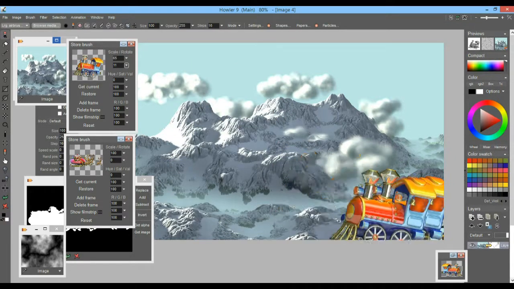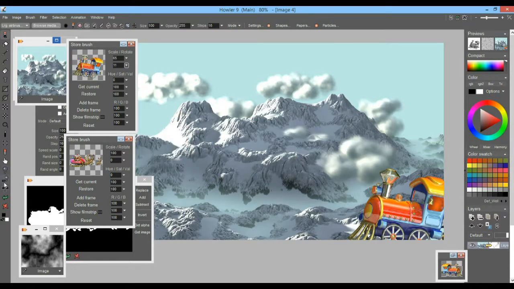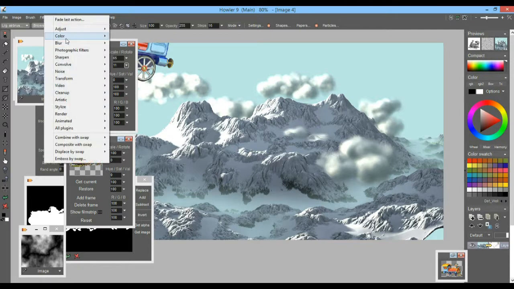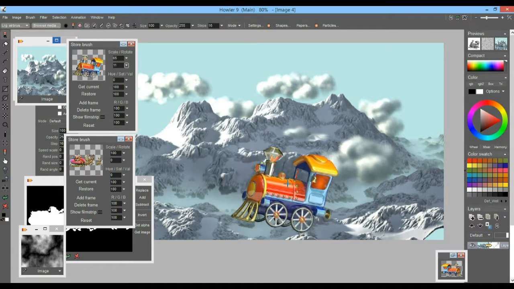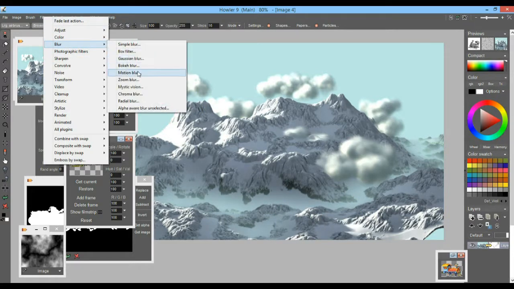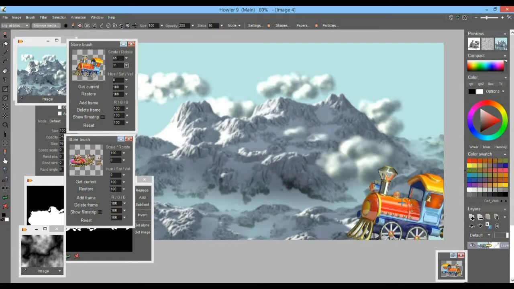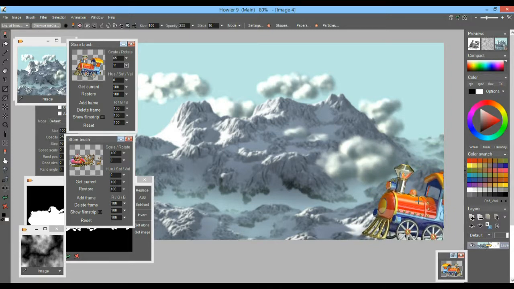And then another thing, maybe the background needs to be a little bit, I don't know, blurry. So let's go and undo this quickly, and then apply a filter for just a tiny simple blur, something like that. That might not be enough. Let's go and apply maybe a bokeh blur, lots of bokeh. There you go. And now we can have the choo-choo train really take the attention away here. Boom.